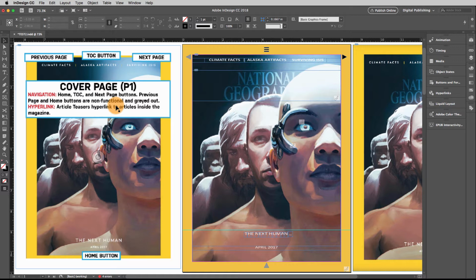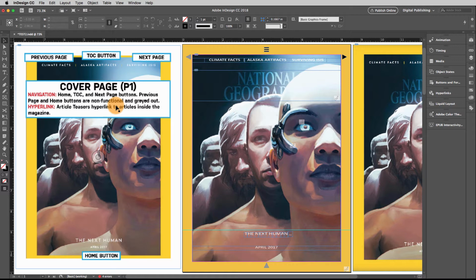So I grayed out the buttons that don't work on the first page so that people will sort of get a visual clue that they don't work. So maybe it works, maybe it doesn't, but when you click on it and find out it doesn't work, then there's some clue there. But I try to do something to distinguish a working button and a non-functioning button, but you could just delete them from the first page, right? Because you don't really need a previous or home page on the home page. Does that make sense?